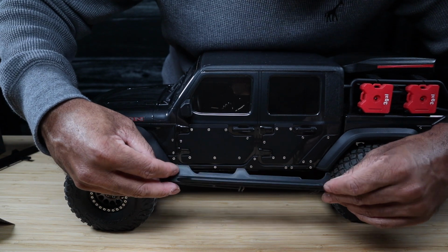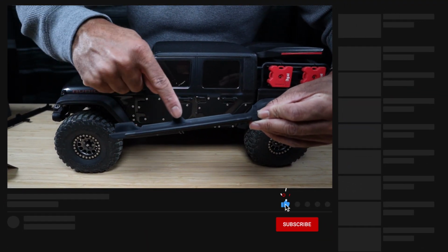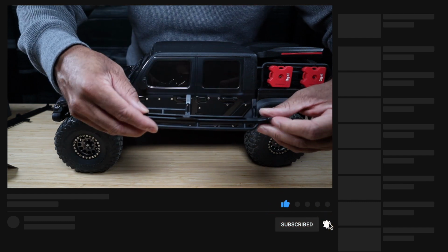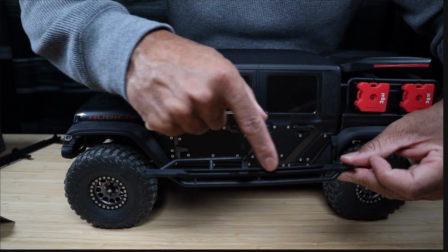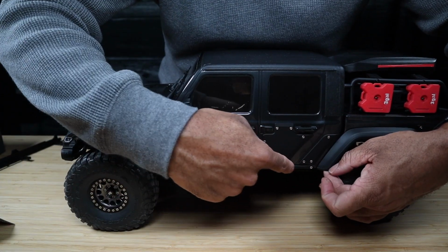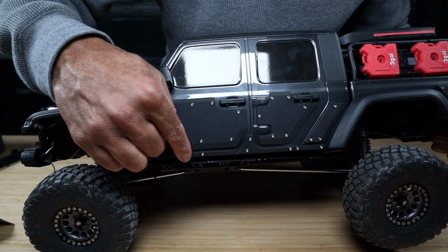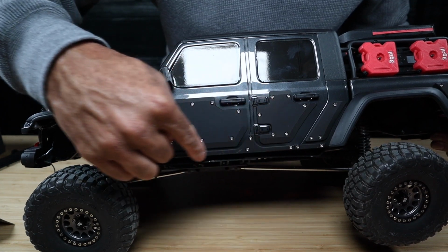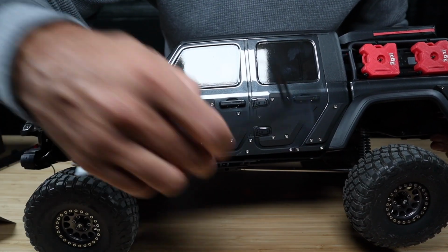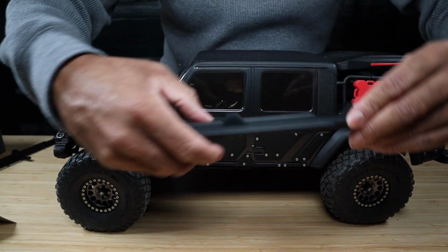We have this piece right here that runs along the bottom. Can you see this right here? Especially right here. You have these little cutouts, so to speak, where your Lexan body will fit down in this groove. Well, if you've noticed on the armor plating, there is an armor plate piece at the bottom down here. It's actually 2 pieces. This is 1 piece, and then this little bit right here is a 2nd piece. With those installed, you cannot use these rock sliders.